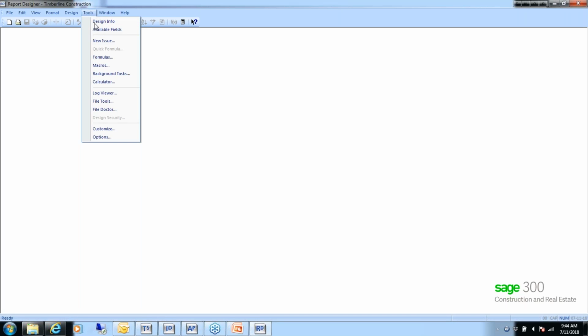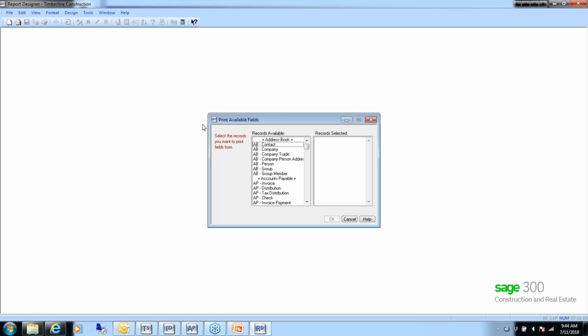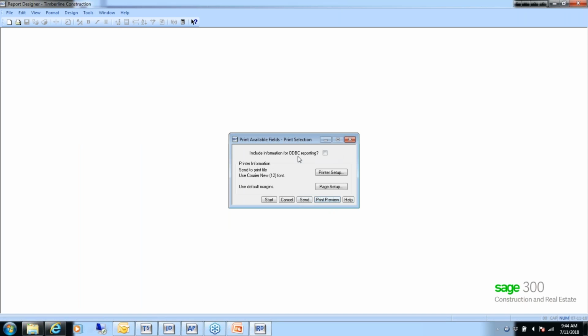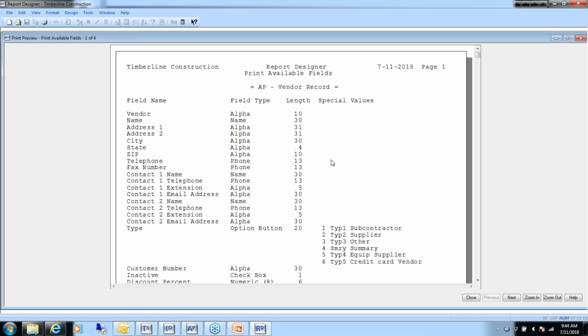Okay, so this is, again, under Tools, Available Fields, and I'll pick the vendor, which is what's shown in your handout, one of them that's shown. And then this is the window where we're talking about selecting the ODBC information. You don't have to select that if you're doing something with Inquiry Designer. And then this is what the fields within that record look like.